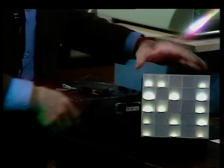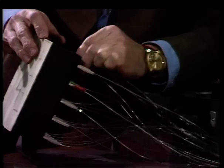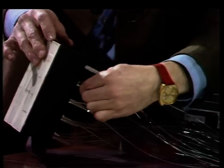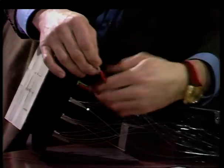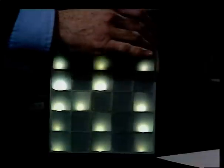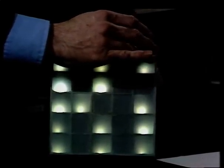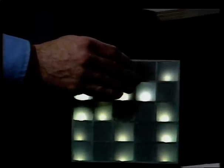I can make this happen on here. If I change over 3 of these pairs of fibers, which I may say I've carefully marked previously, because one can get oneself into a most terrible muddle and never get the picture right again. You see how the picture, already how the picture has changed. You need a certain amount of skill to do this. And one more pair to change over.